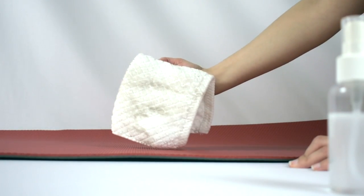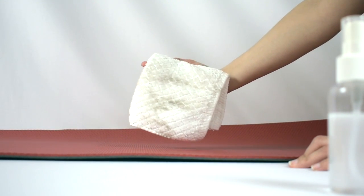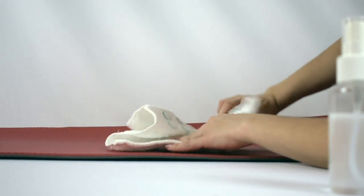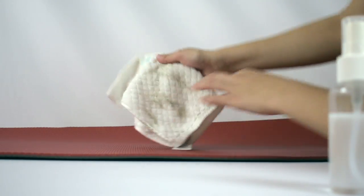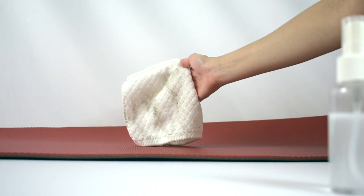Ew, okay, I didn't think that much dirt would come off of my yoga mat. That's really gross. So you could just keep doing this until you get a white result. Otherwise, yeah, if you don't clean your yoga mat, that's what you're putting your face on. So think about that next time.